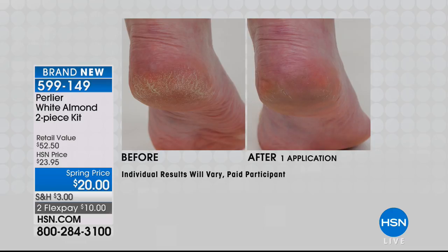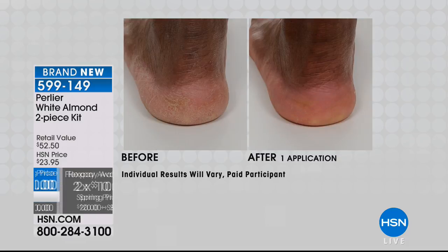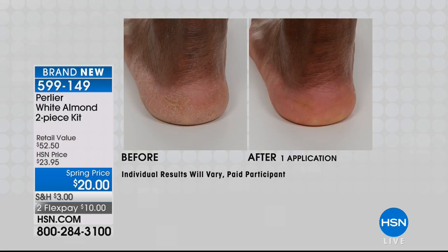The most powerful White Almond product we have — look at that, after just one application. You tell me how many creams can actually penetrate the skin like that. Ours penetrates the skin — you need very little. It is made so that the skin accepts the product. It's GMO-free, cold-pressed almonds. We take the almond oil and never heat it up and put it right into the product. You're getting a huge amount of humectants and benefits to your skin.